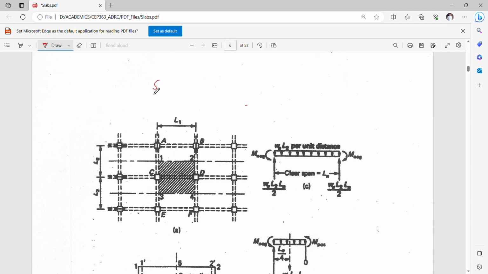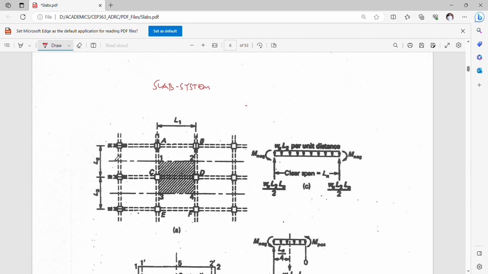Considering this slab system here, it must be a multi-slab system composed of not less than three continuous spans. Meaning, if this is three continuous spans, then the other direction here must also be three, no? I just haven't shown the other spans here. But basically, in this direction and this direction, the slab panels are at least three panels for our limitations to be satisfied.